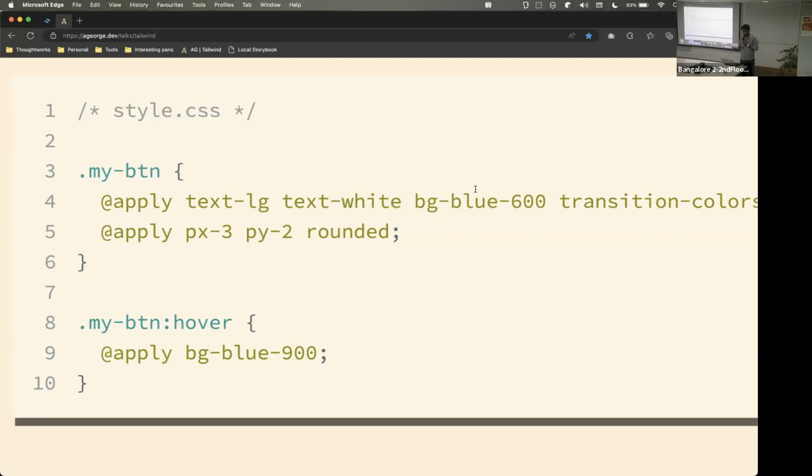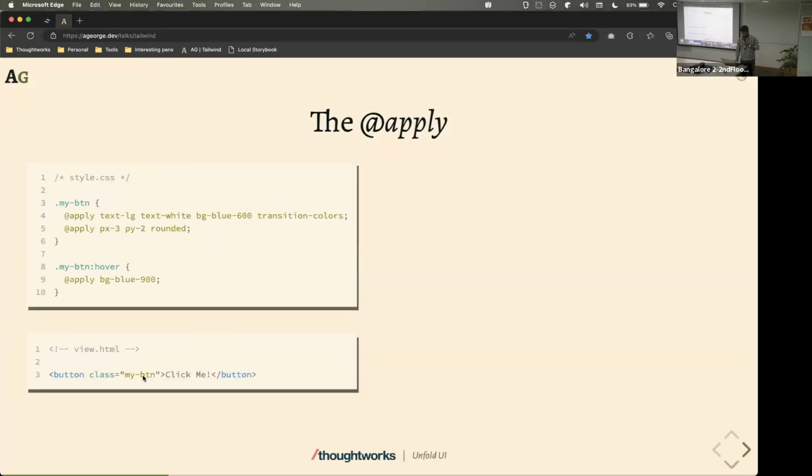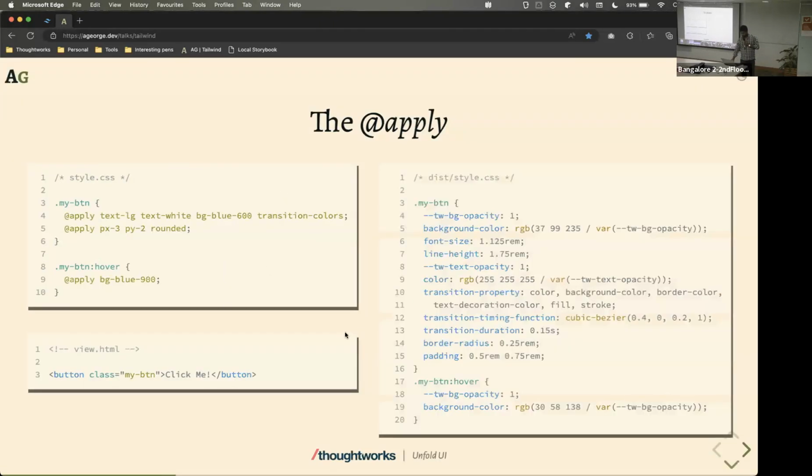So what this allows you to do, at first glance, it looks like a good deal, right? You're basically reusing the classes that Tailwind is going to generate for you, right? And you're reusing all of those spacing scales and everything without manually writing them again. And you use this class, of course. But what happens is, it actually kind of copy-pastes the entire bulk of those classes into your class, right?